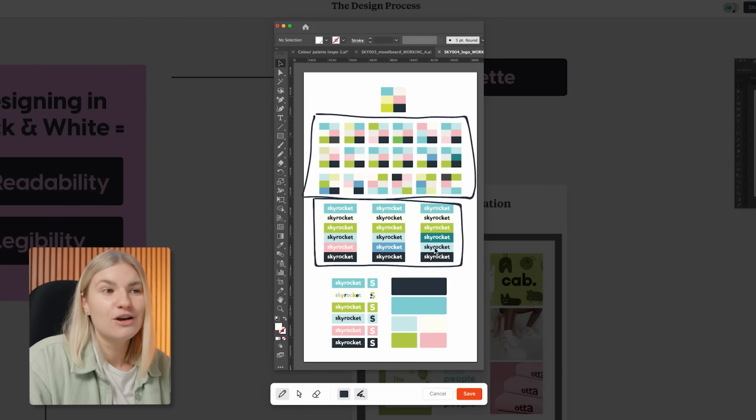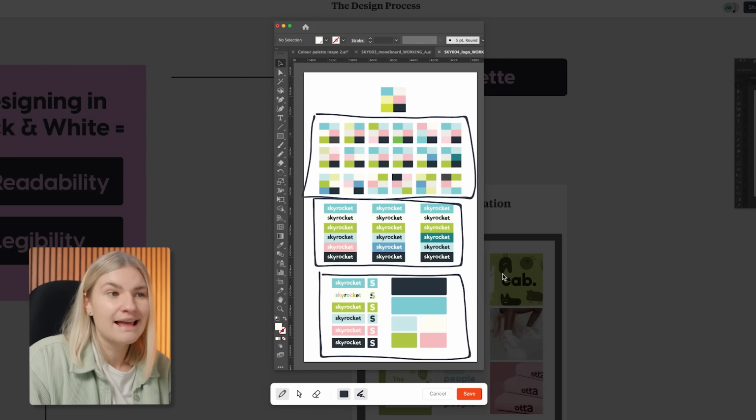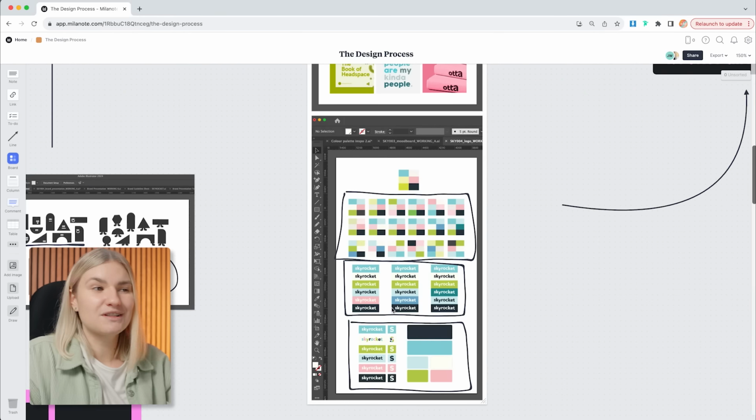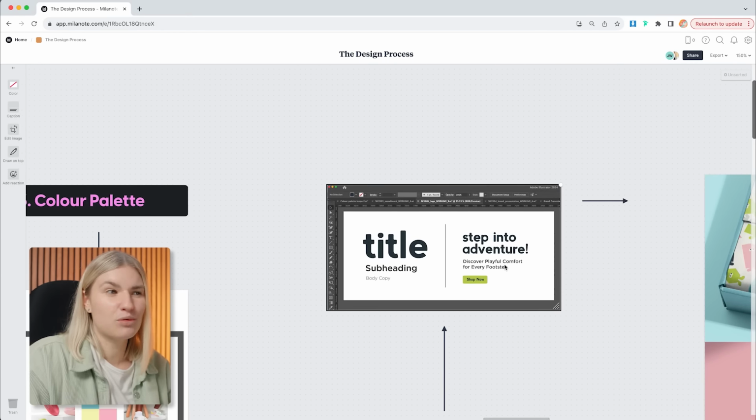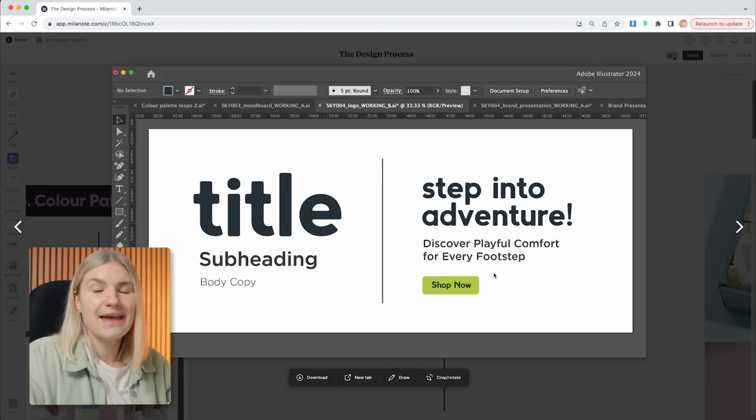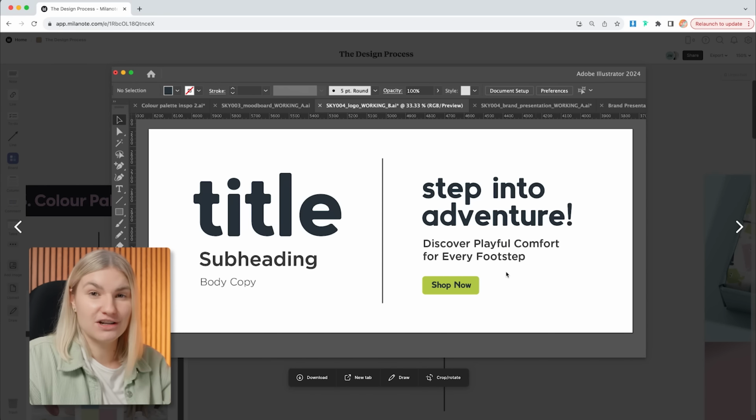Now, after this phase, I narrowed down the options to the top 3 palettes, assessing their compatibility with the logo type for readability. Now, from this selection, I identified the strongest palette and further tested the logo. So once this was done, I then went on to the next key element, which was testing and incorporating font pairings and ensuring their compatibility with the rest of the visual identity.